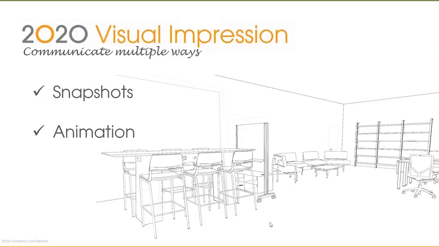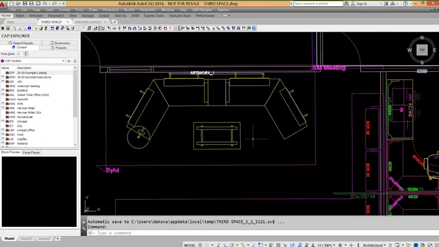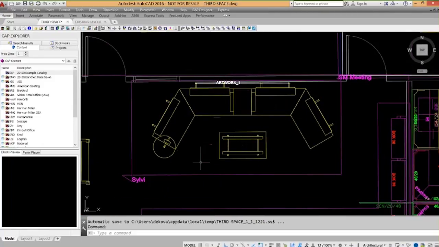So let's say that we have a presentation that we want to put together. I'm going to go back over to visual impression in a moment and maybe focus on those areas where there is going to be a lot of movement, where I'm going to force a little bit more collaboration, or I know we are culprits of that here, where we tend to send a Skype message before we get up and go talk to someone. So back in the project, when I started and showed the first rendering, I really only focused on one area, this kind of low seating area. This happens to be a small designated area that's right outside of a training room in this building.